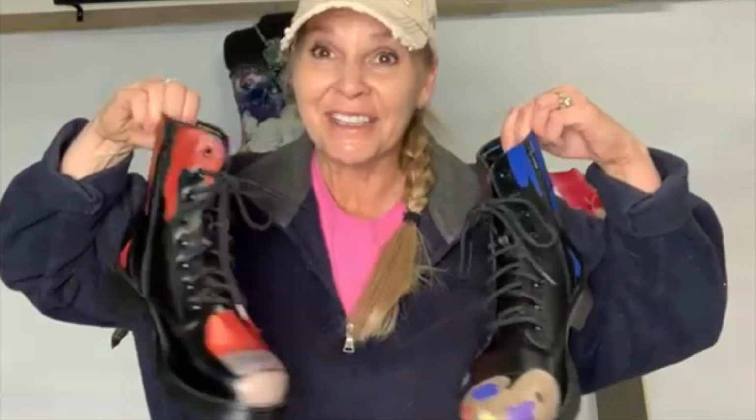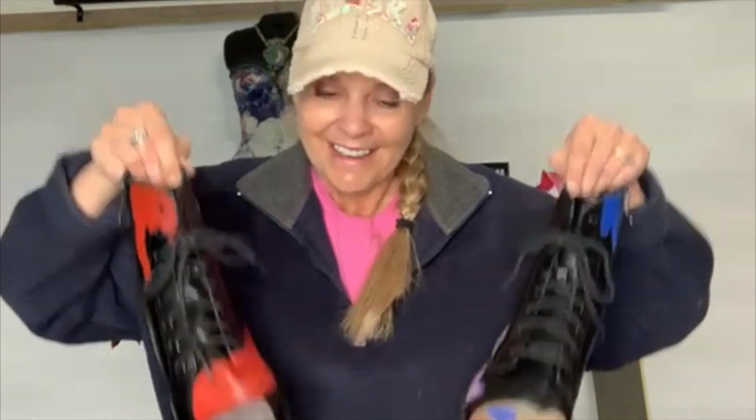If you got an old pair of shoes that you're not wearing and you want to get creative with, make them your canvas. Then you can have an original pair of shoes that only you have. These are unique to me. I'm so excited to wear these. I'm gonna take some pictures as soon as I get that other shoe sealed. But I love doing these kind of projects.